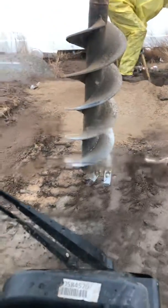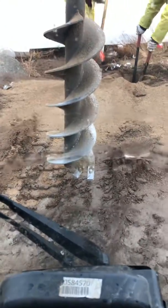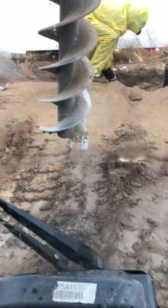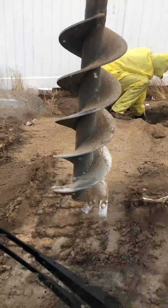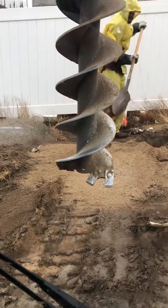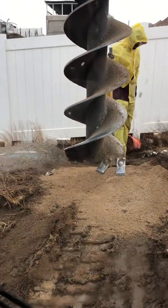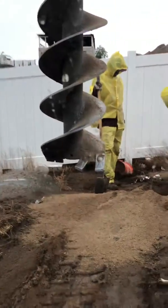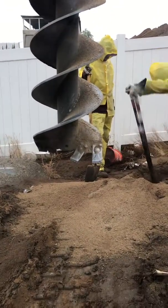But what I've learned in the past is not a lot of stuff will hold you up except for that pilot that's on the auger. If you've ever used one of these augers and you haven't tried this, without a pilot, that auger will wander around all over the place and it's hard to get anything started.